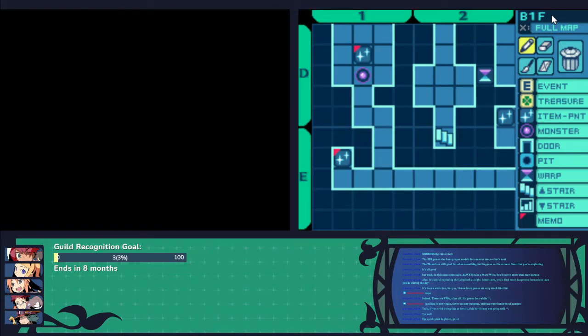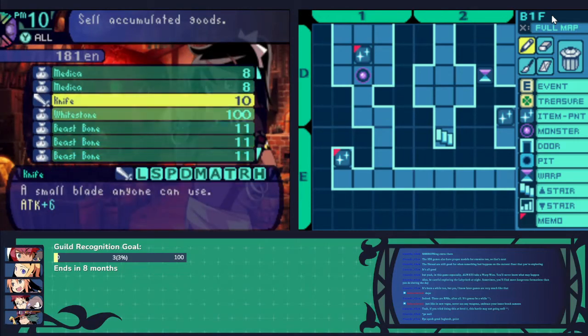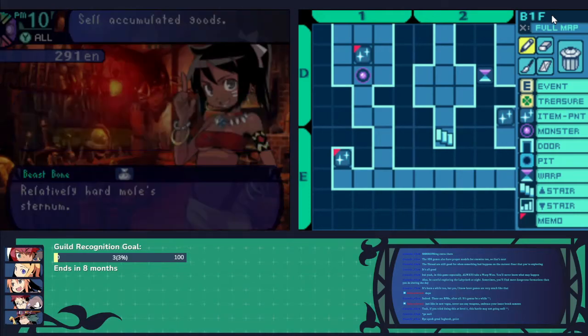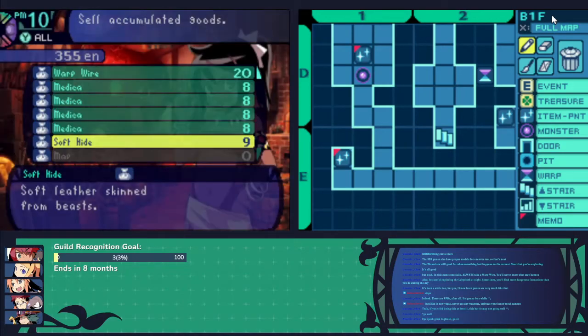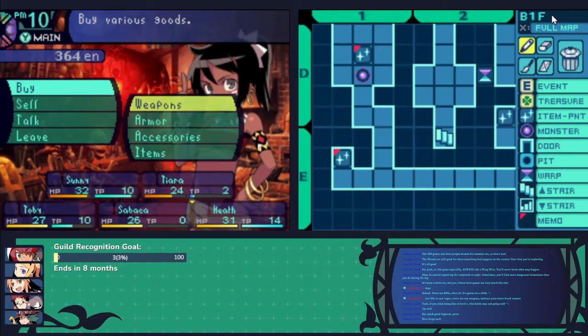Alright, so what was I gonna do? I was gonna sell crap. Bye. Sell this. I believe that's a mine, so we'll be able to get more later. Bone axe. Useless. Yeah.